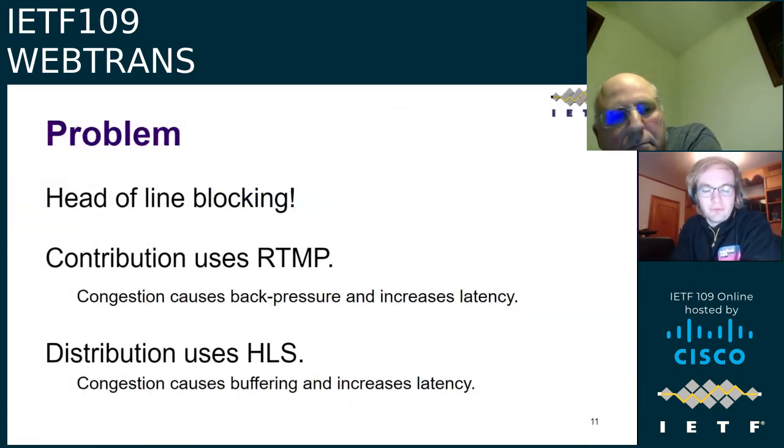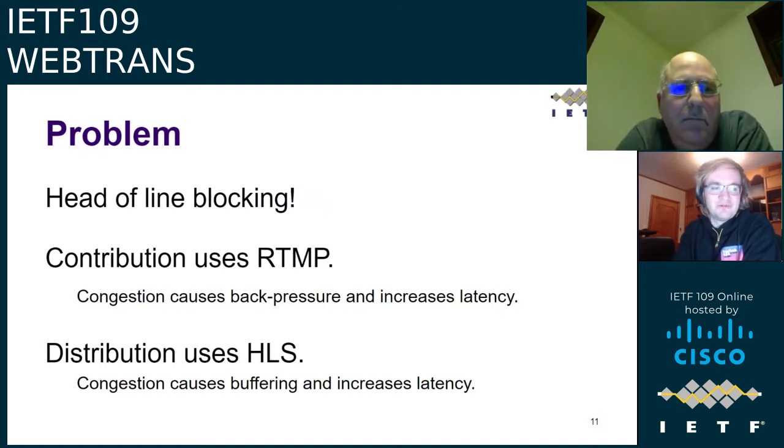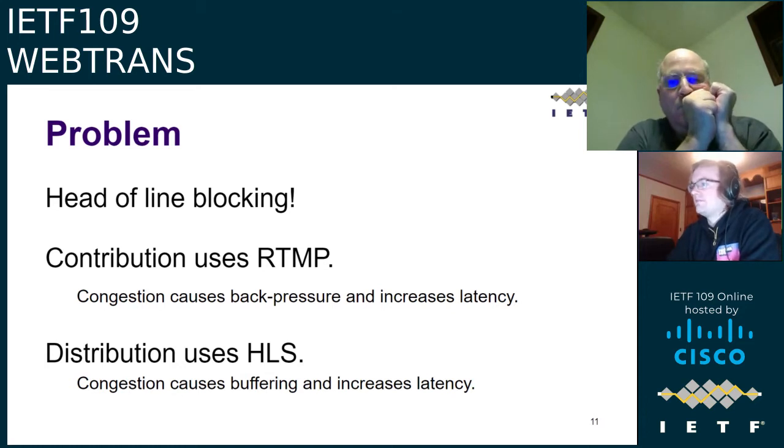Just some heads up why we're trying to use Quick Transport. The first problem we're trying to deal with is head of line blocking. Surprise, surprise. It's kind of why QUIC was designed, to power HTTP/3, because as we've noticed, when you deliver a lot of media, it's usually sequential. Like we're streaming this video call, or you'd be watching a video download. And anytime you have congestion, it just causes the queue to back up, either when you're contributing to a website, like you're creating a stream. We use RTMP at Twitch, and congestion causes back pressure, which increases latency.